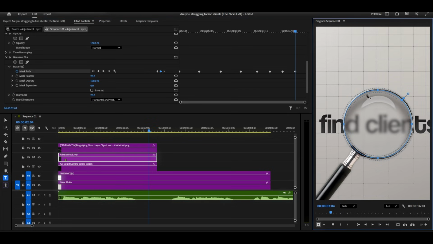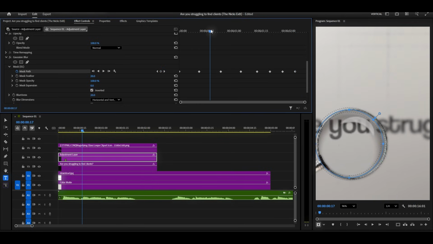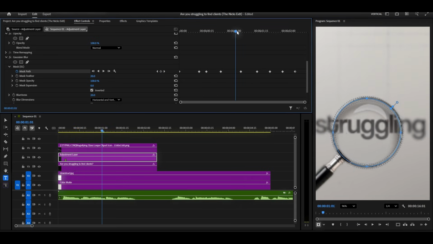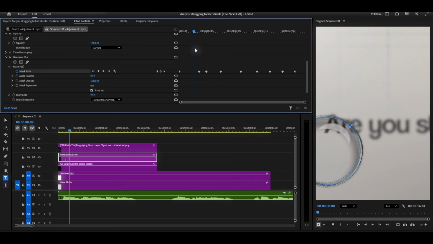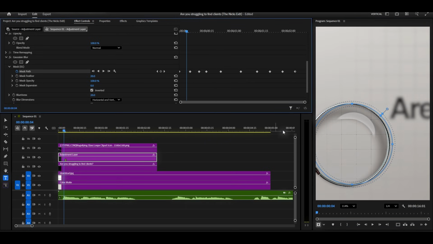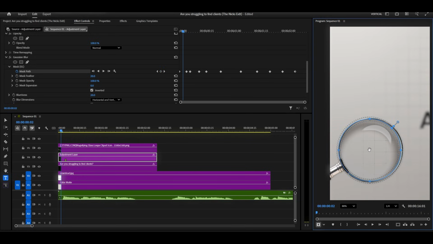This is important. Make sure you check the invert option on the mask. This way, everything inside the mask shows clearly, and everything outside the mask is blurred. Let me scrub through the timeline and check between the keyframes. I'm making sure the mask is always aligned with the glass. If I see any spot where it's not perfectly aligned, I'm just adjusting it slightly.